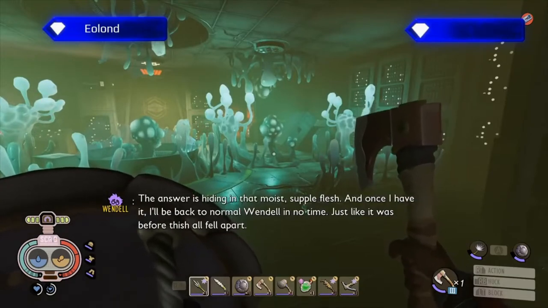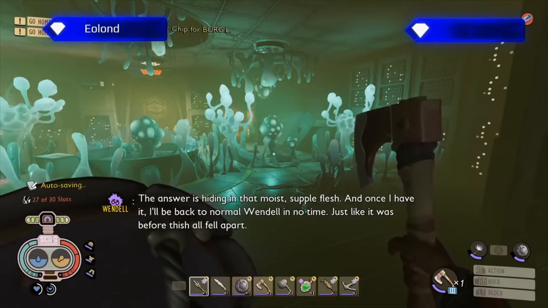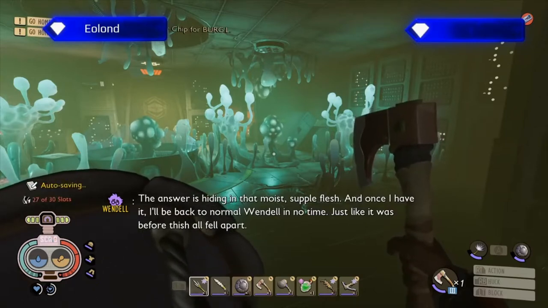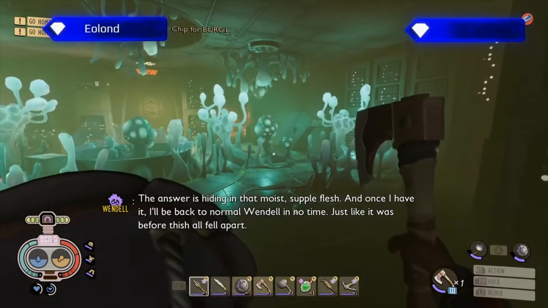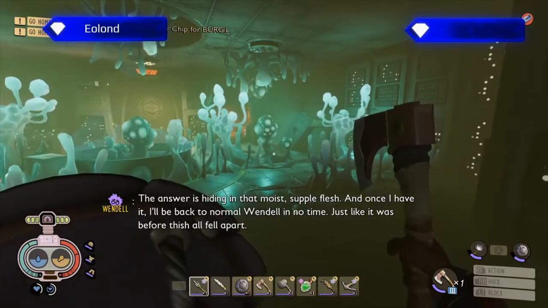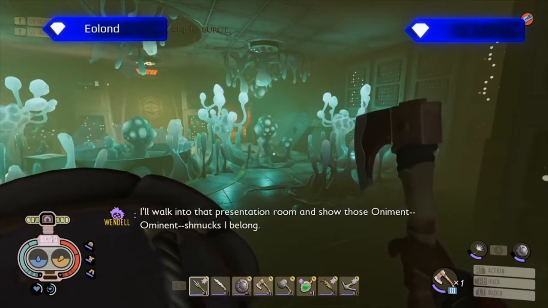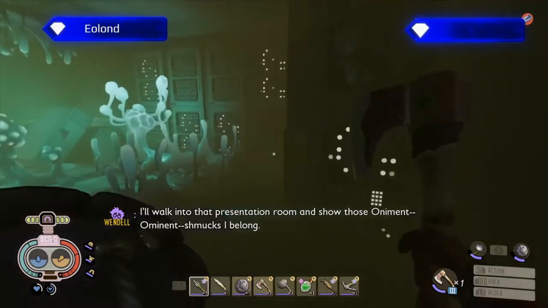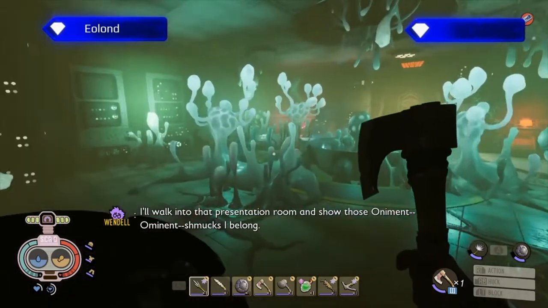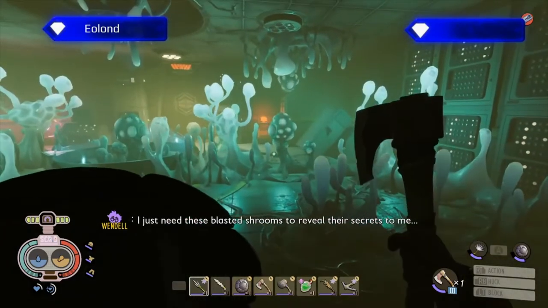Now, where was I? Yes, my friends Marasimius, or what? The answer is hiding in that moist, supple flesh. Once I have it, I'll be back to normal Wendell in no time, just like it was before this all fell apart. I'll walk into that presentation room and show those ominous schmucks I belong.